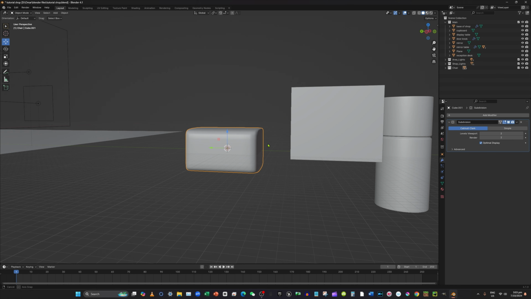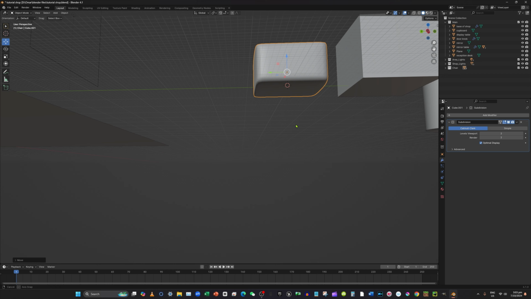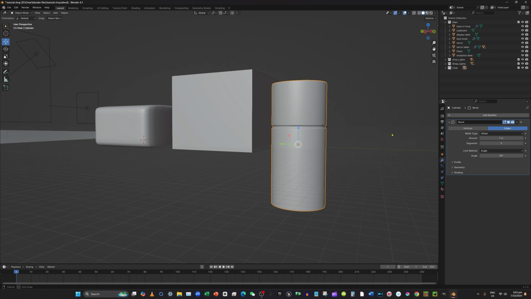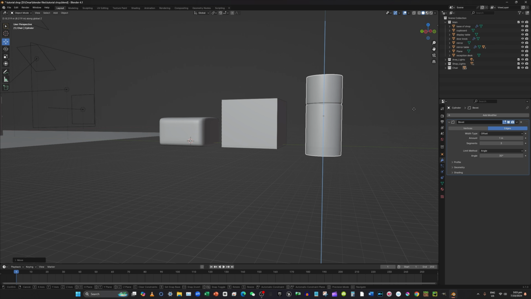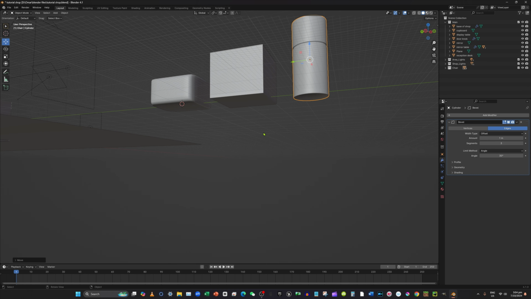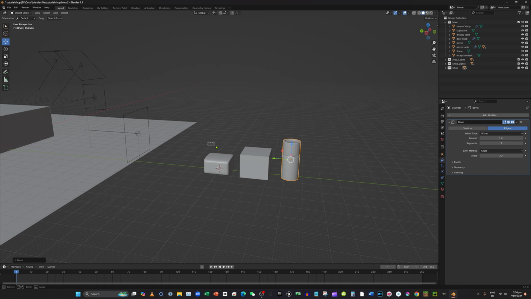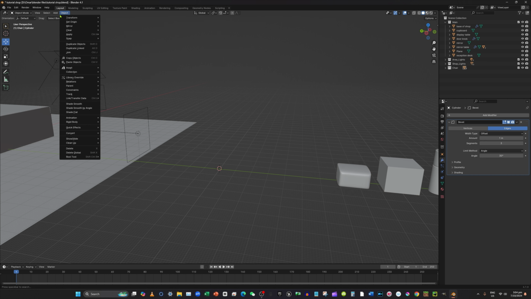Okay, so we want it to be on the same level. All of these have to be on the same level. So let's just get it on the same level. G Y, G Z like that. It doesn't have to be the exact same level, because we're going to move them anyway. I'm just putting it at the same level for extra organization.